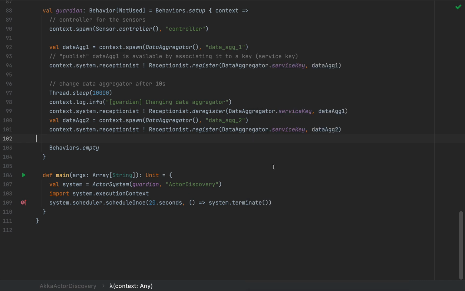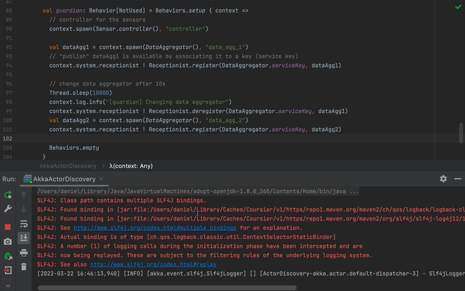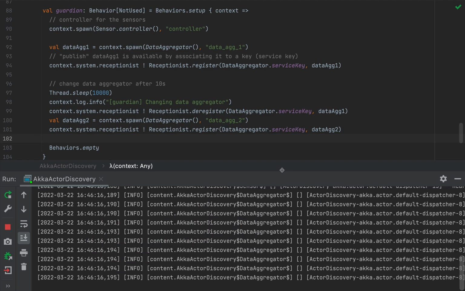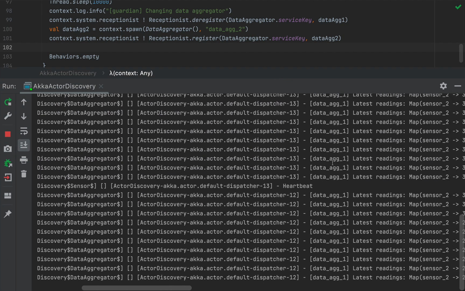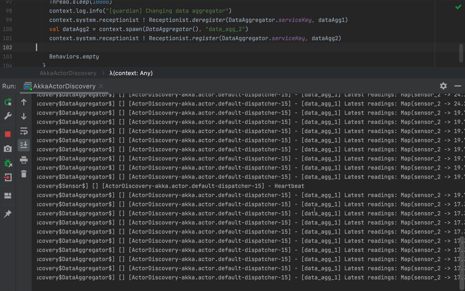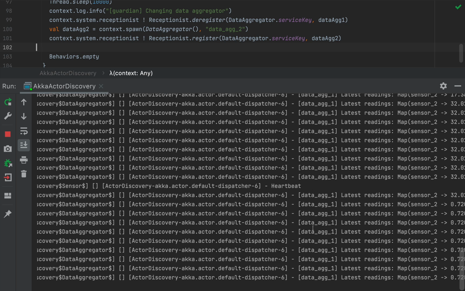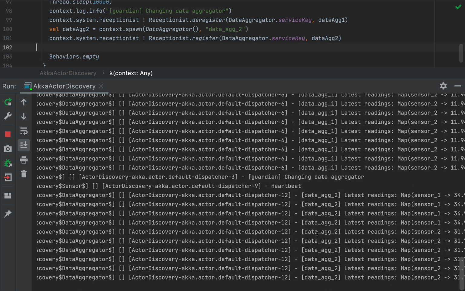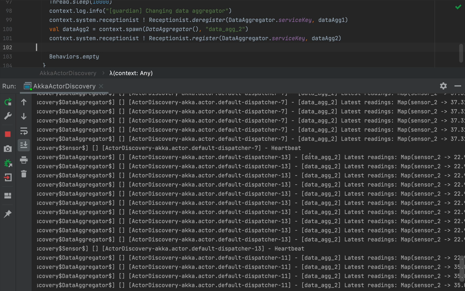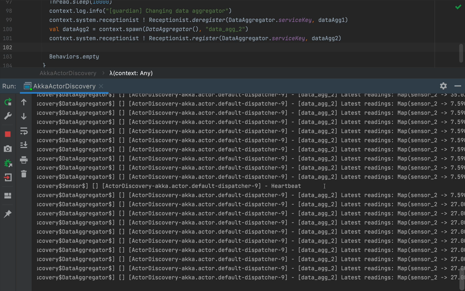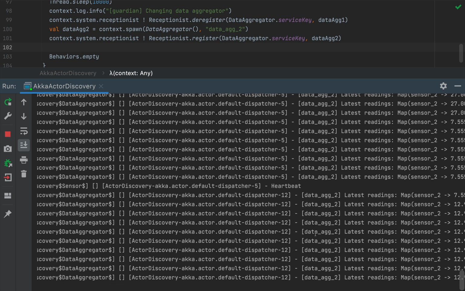Let's try to run this and let's see what we got. Okay, so we're going to have a lot of logs here. So we have a bunch of heartbeats. Notice that data ag1 is the one to print data from all the sensors because we sent 10 messages at the time. Notice that we've changed the data aggregator and suddenly the data ag2 is the tag to print all the sensors.